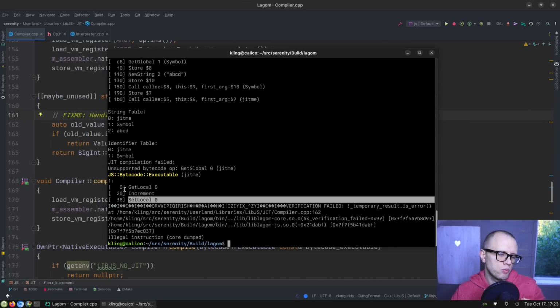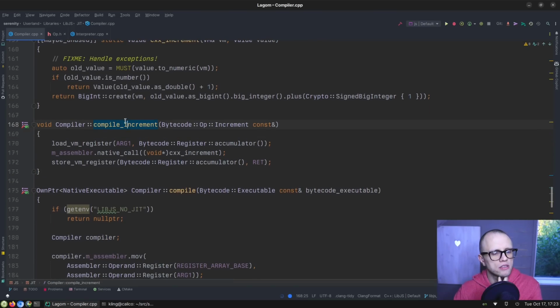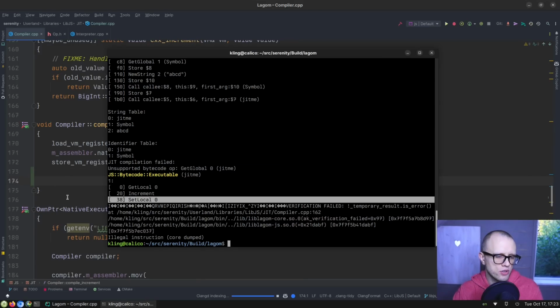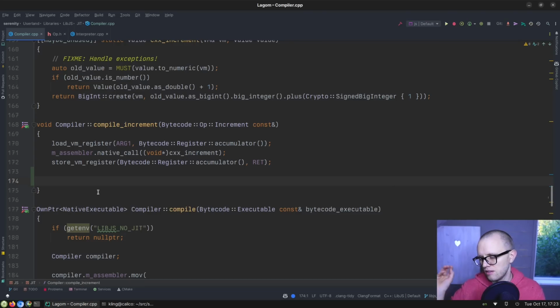So I guess what we want to happen is that after we make a native call, before continuing with the next instruction, we want to check if what we just did has raised an exception, has caused an exception, right?